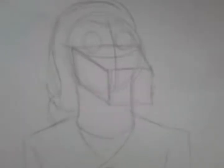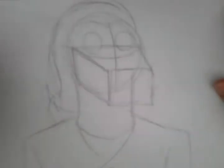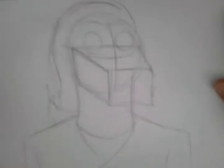Today we are going to be drawing Toffee from Star vs. the Forces of Evil. As you can see, I've already gotten started with a rough draft of the pose, what this character is going to be.